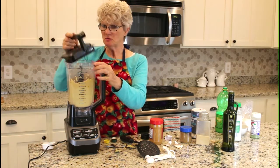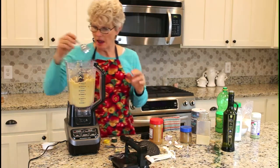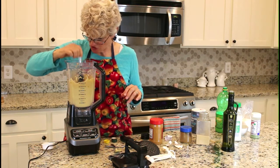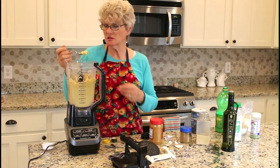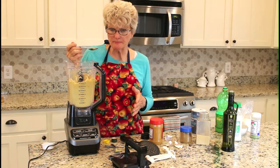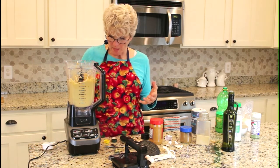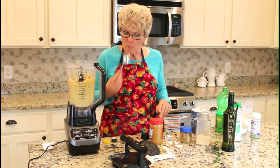So I want this to be fairly flavorful before I ever get to adding the specialty flavors, so that it's ready to serve as it is with just a little salt added. So that's getting good. It does need salt, but it has a nice flavor. And so that'll be the basic hummus.